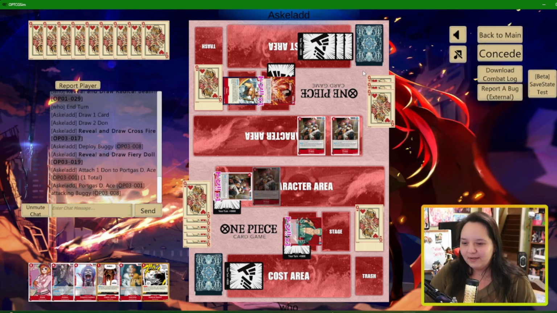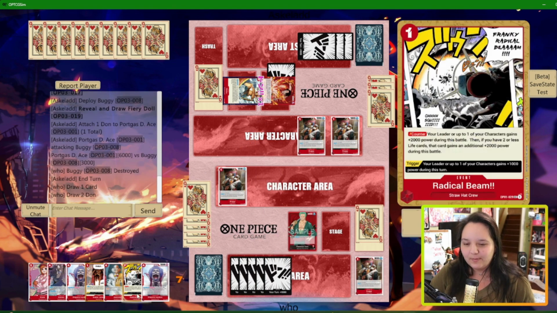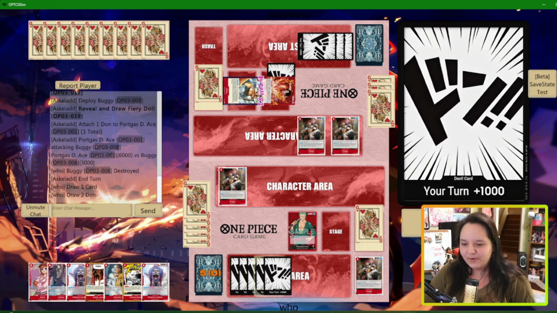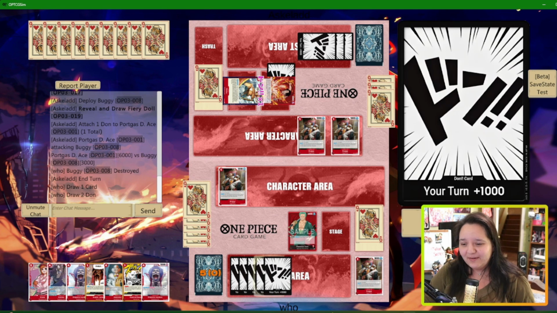I'm getting buggied. You gonna swing here? Because you can? Yeah, that's crazy. Sure. I know I'm gonna lose it anyway. I'm not gonna work that hard to keep it alive. So here we're probably gonna do something. The only downside to us playing the deck that we're playing is that a lot of 4 costs are just gonna die. Everything's gonna die.